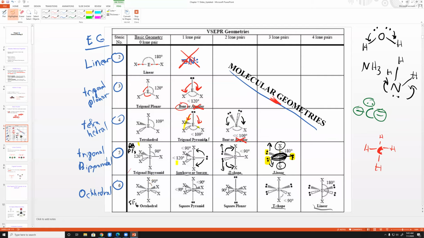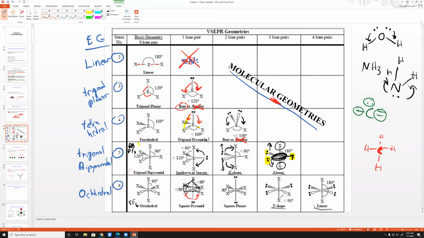Then what's going to happen is, you get rid of one bonded pair and put a lone pair, and it's going to create the repulsion again, the VSEPR. So this will repel, and you'll create what we call a square pyramid. You can think about it as kind of like a normal pyramid, meaning the bottom of it is a square and the top of it is just the top. So you kind of make a pyramid like that.